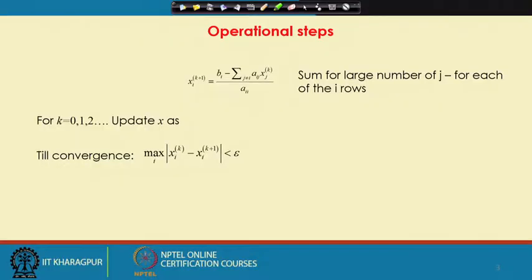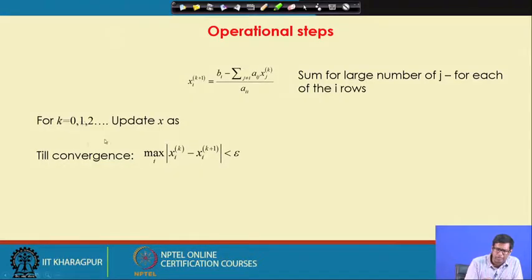And also the update from xk to xk plus 1, with different values of k, I will find x at different iteration levels. This update has to be done until the difference is less than epsilon, which also means a large number of iterations. We will see some examples where iteration numbers can go up to a few hundreds, a few thousand, even 10,000s, depending on the matrix size and the nature of the matrix.